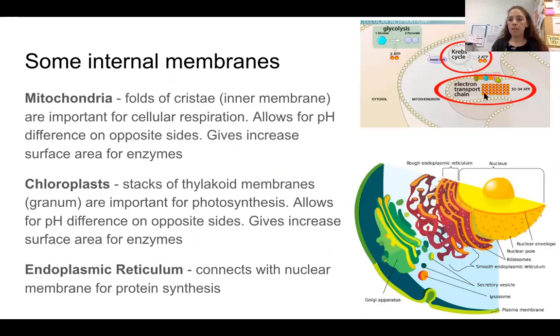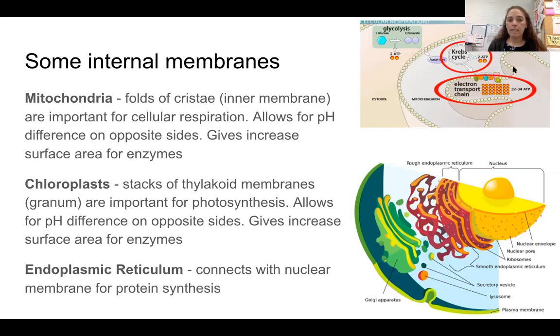If we look up here at the top right, this is showing the internal membrane of a mitochondria. So here's the membrane of the mitochondria. And then in here, this single strand, that's the inner membrane. This inner membrane is very important. It breaks up the 3 reactions that we need for cellular respiration into 3 places, allowing things to run more efficiently. First part of cellular respiration actually occurs in the cytosol outside of the mitochondria. Then there's the Krebs cycle and the electron transport chain.